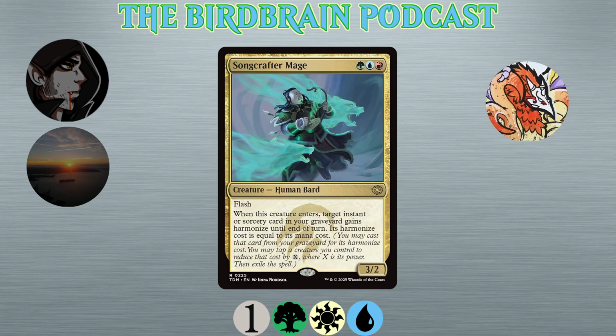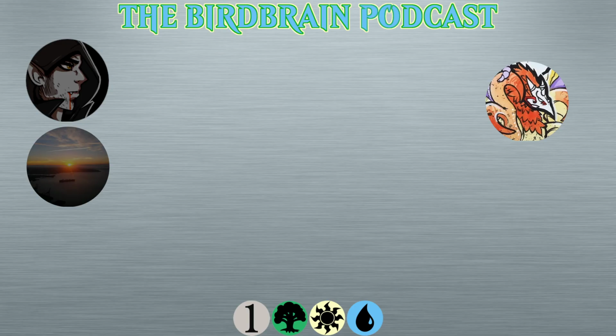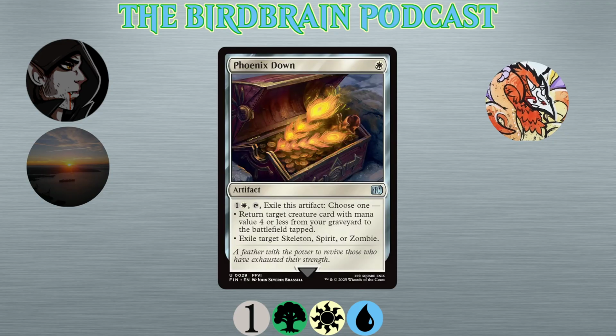That does conclude our Tarkir Dragonstorm set review, and now it's for the set I'm excited about, Final Fantasy. We're going to start from the top with white cards again. And first up, we have the very unsuspecting but surprisingly powerful Phoenix Down. It's a one white pip artifact, and then you can spend 1 and a white, tap it, exile this artifact, so you can't recur this. But you can either, now, maybe you guys can tell me which one is stronger here, return target creature card with mana value 4 or less from your graveyard to the battlefield tapped, or exile a target skeleton, spirit, or zombie.